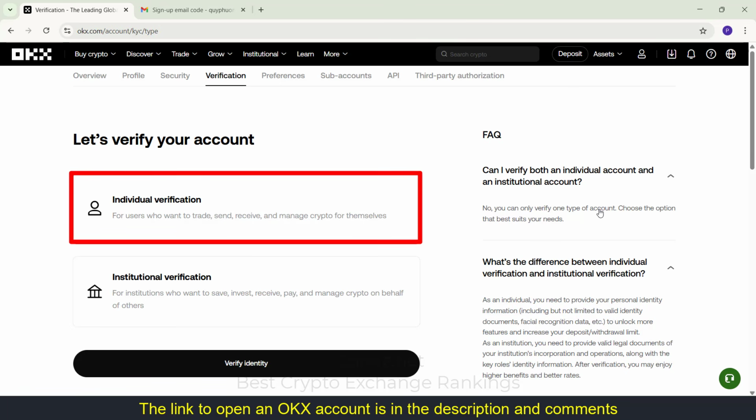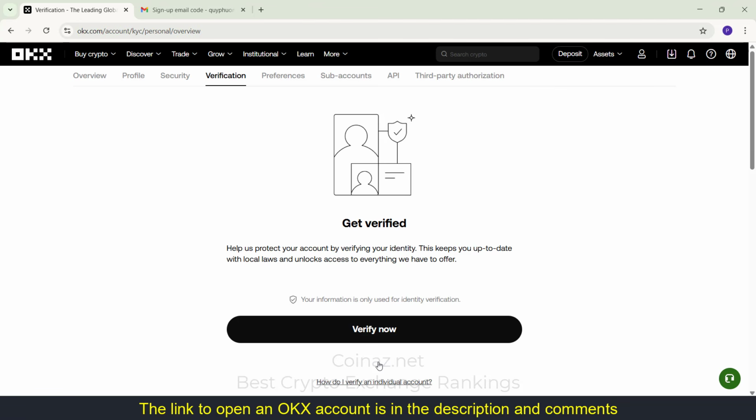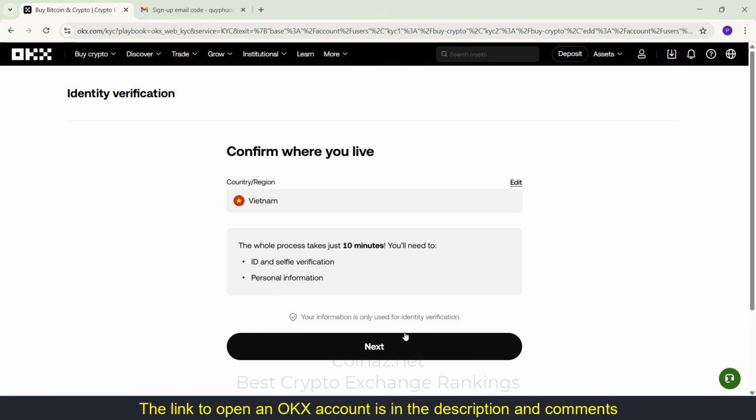I'll choose individual verification. Click Verify Identity. Click Verify Now. Click Next to confirm where you live.